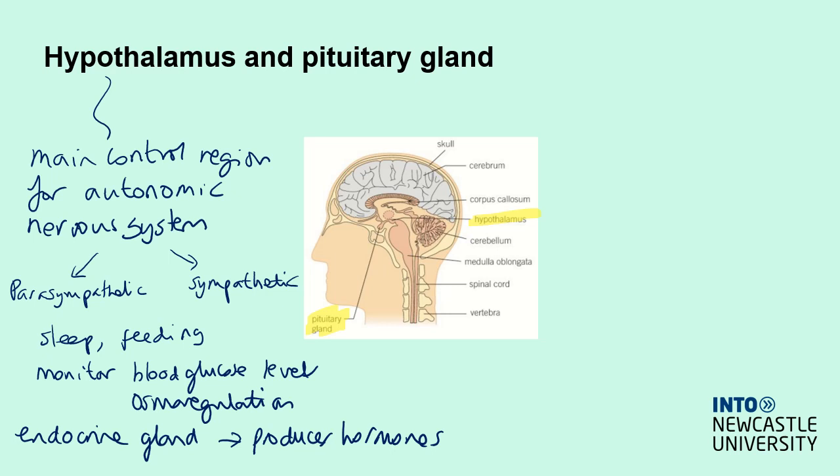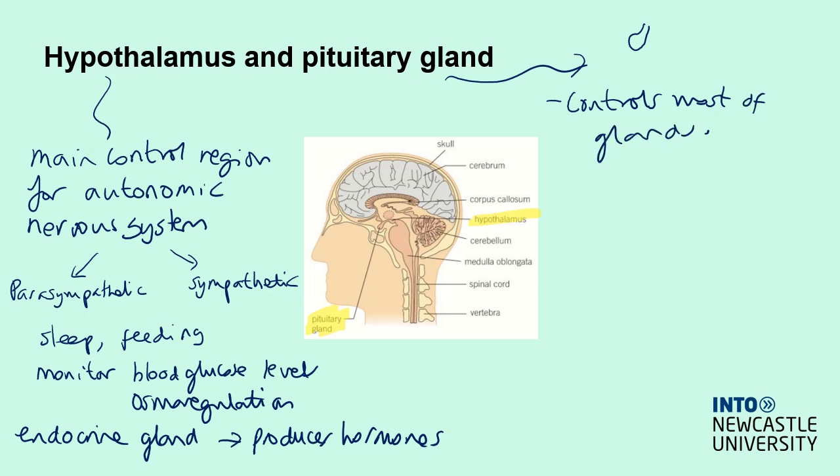Pituitary gland, this was always my favourite part at university to identify in my practical neuroanatomy classes, because if you've got a section of a brain dissection in front of you, it looks like a tiny little pea. This is a very bad picture, but it kind of looks like this. It looks like a pea that you might eat for your dinner. Very small, massively important, and controls most of the glands in your body.